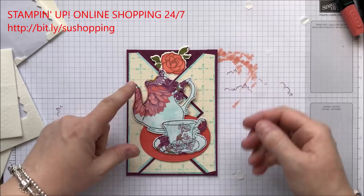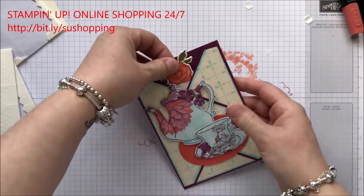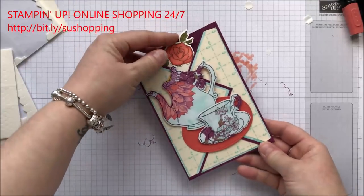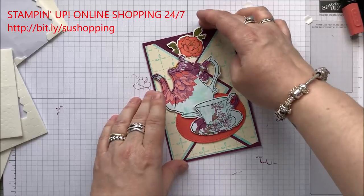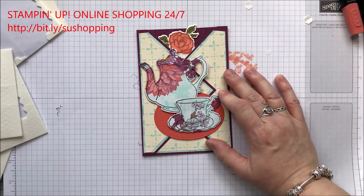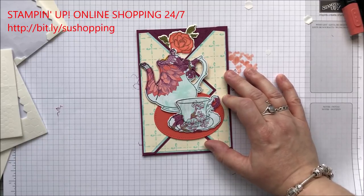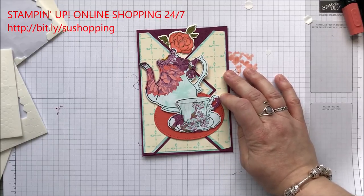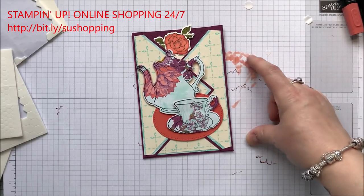So we've got our little cup and saucer, with our tab to pull out. And do you know what you could also do, if you wanted to, you could even decorate your envelope. Because that would make it look really pretty, wouldn't it? With a decorated envelope. I might put a bit of ribbon on it as well in a minute. Yeah, because I need to hide these two bits. Yeah, I might do that later. I'll see how we go.